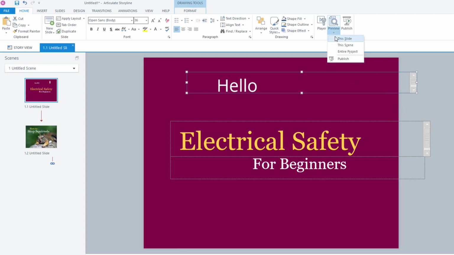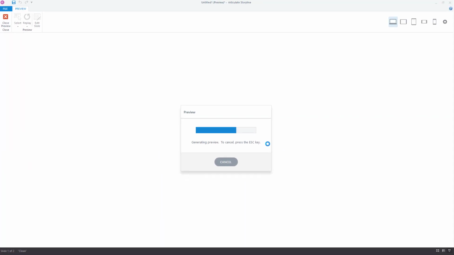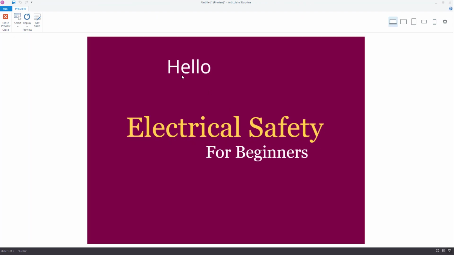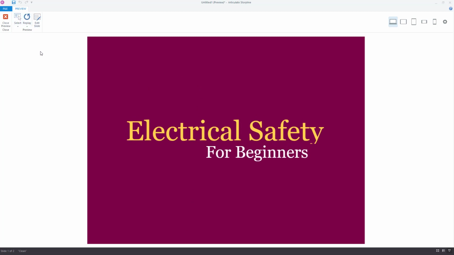So if I preview this again, and you'll see some of this bottom stuff, but we'll pay more attention to the hello that it will appear. So you can see it doesn't start from down here and slide all the way up. I'll replay this again. It starts from right here and nicely slides up.